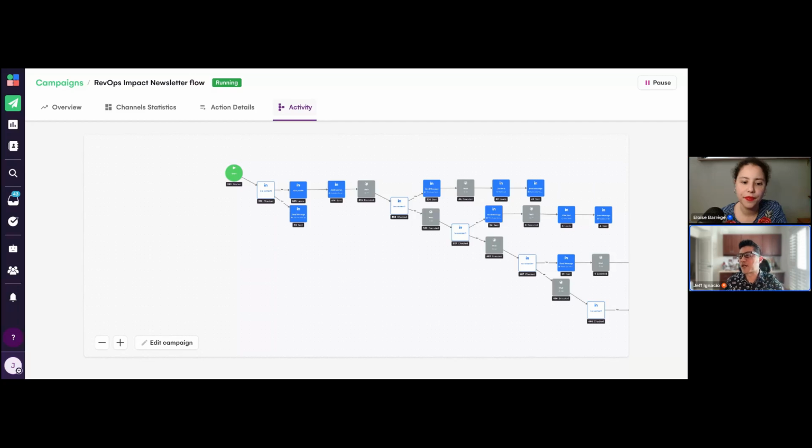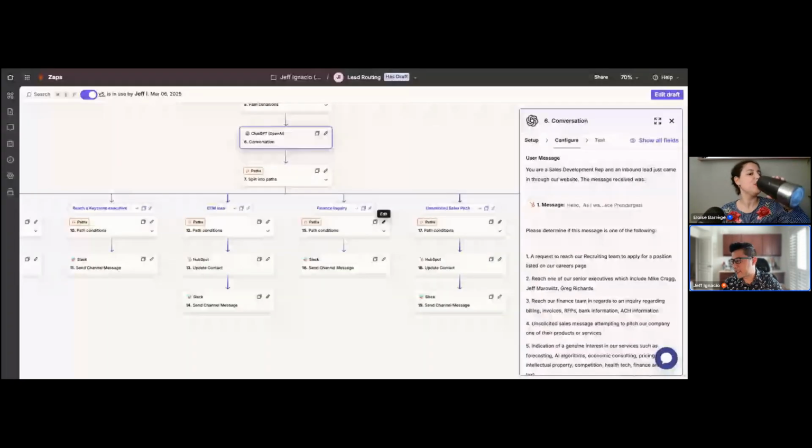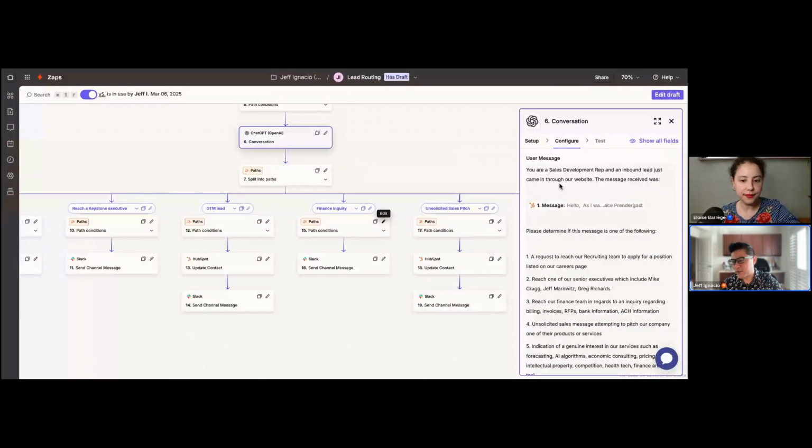Oh yeah, so you need to give OpenAI a prompt, right? So the prompt may look something like this. You are a sales development rep. You have to give it a role. So if you've never prompt engineered, or you're not getting the right results in your prompt engineering, you definitely want to study the art and the science of prompt engineering, right?